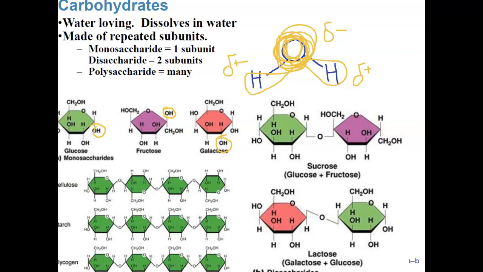Now, they're made of repeated units. So monosaccharide is 1 unit. So this is glucose, it is 1 sugar unit. We have sucrose, there's 2. We have a glucose plus a fructose. Starch and glycogen, which is basically starch for your muscles, and cellulose, which is plant fiber, all are multiple chains. So monosaccharides are 1 unit, disaccharides 2, polysaccharides are many. We will come back and visit that in the nutrition chapter. So we're not worried about this right now. We care that there are different types of carbohydrates, different numbers of units, but they're all water soluble up to a certain point.